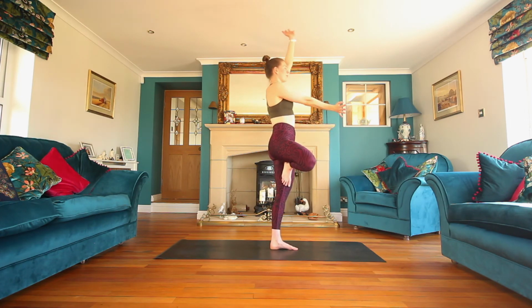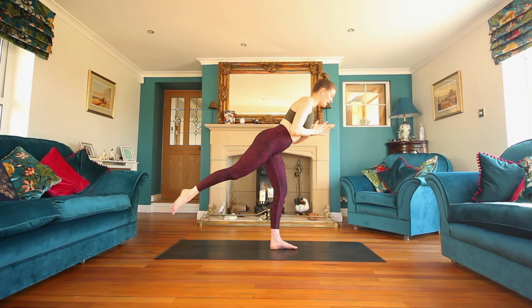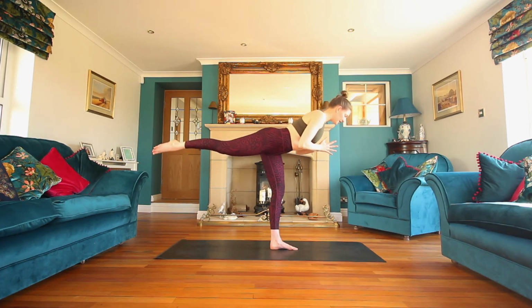A few more breaths here. You've got it. Left leg so strong. Roots into the ground. And then bringing your hands back to heart center. We're going to gently guide that right leg back into our warrior three. You can do it nice and steady.